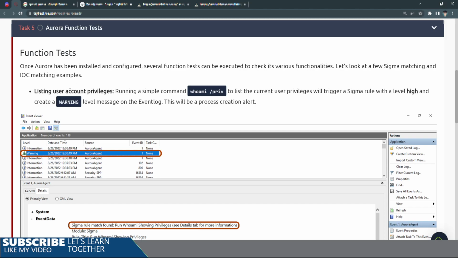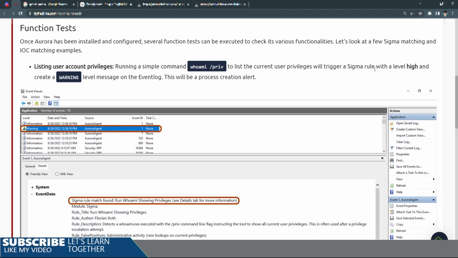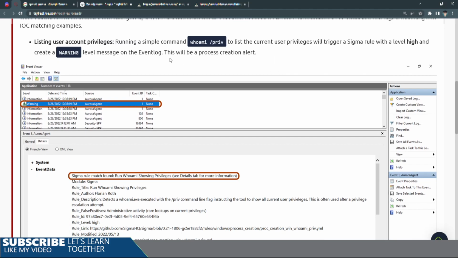Listing user account privileges: running a simple command, whoami /priv, lists the current user privileges and will trigger a Sigma rule with the level high and create a warning level entry in an event log. This will be a process creation alert.